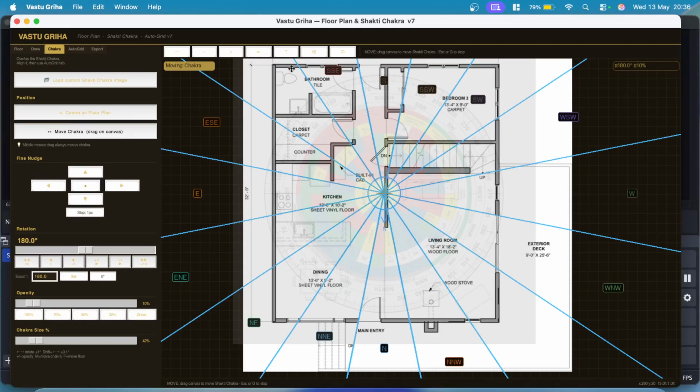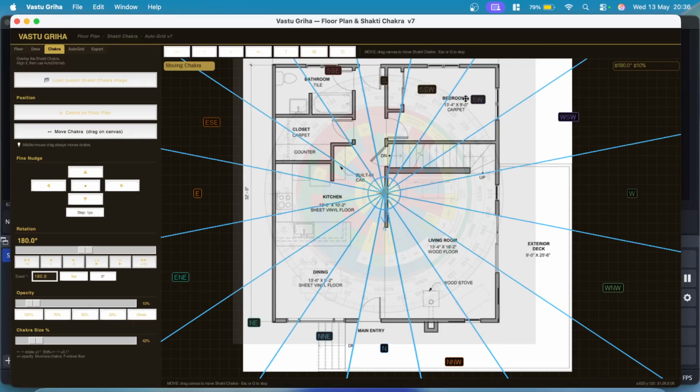Now what will happen? You already know that a southeast toilet will simply drain away the cash. It will also result in frequent accidents, right? So that is the problem. Now you do the remedy. Before that, before this gridding, you did not know whether this is southeast or not. You were not sure about it. Now you are very sure.